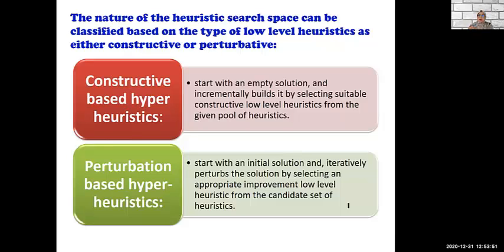The other one is the perturbative-based hyper-heuristic. It starts with an initial solution and iteratively perturbs the solution by selecting an appropriate improvement low-level heuristic from the candidate set of heuristics. That is, the perturbative-based hyper-heuristic deals with improvement low-level heuristics.